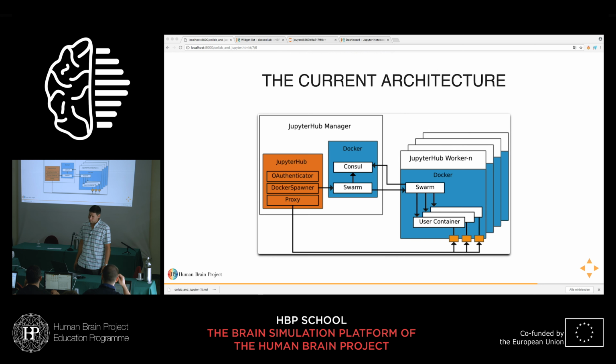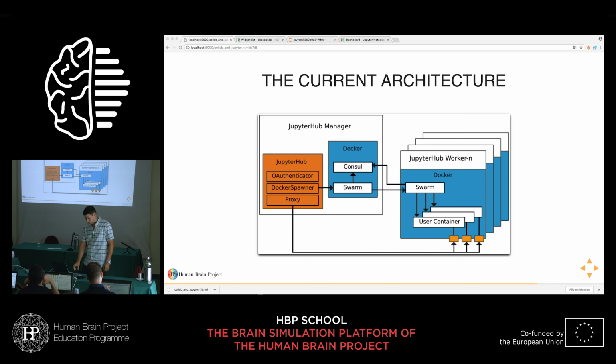How this looks on a diagram in practice, it's like this. We have one machine called Jupyter Hub Manager. These are the white boxes. And we have another set of servers that are called Jupyter Hub Workers. The Jupyter Hub Manager is running the Jupyter Hub software. And inside there are these components that are responsible for the authentication and spawning the individual notebook servers for the users, and a proxy that you can basically think of as a mapping to tell Jupyter Hub, after a server has been spawned for a user, where this server is located exactly.